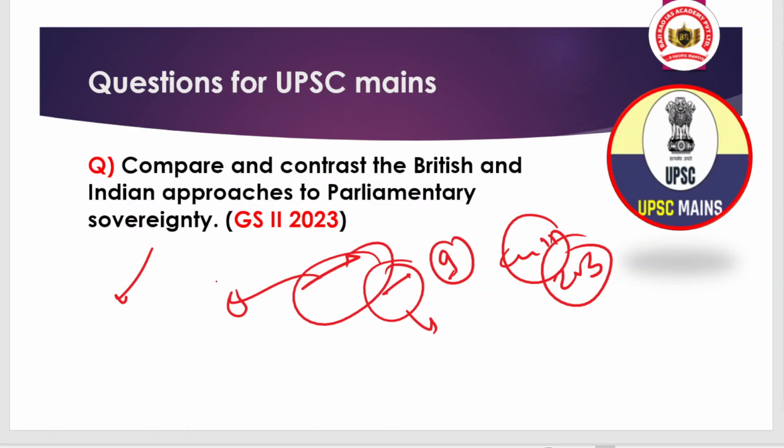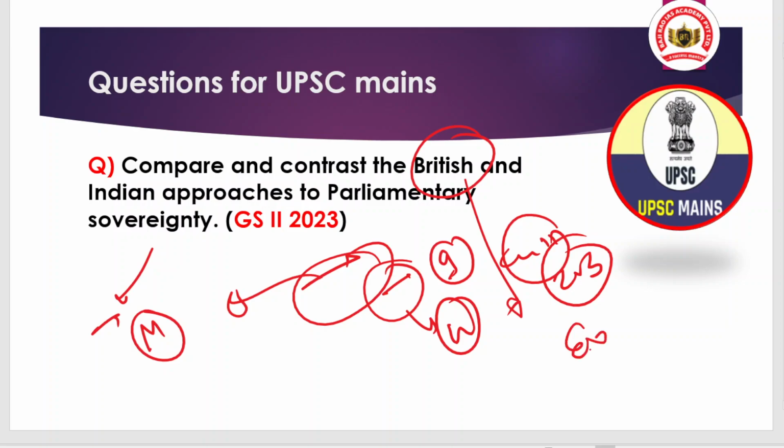It simply means that parliament is supreme and parliament is empowered to make legislation on any topic. When we compare the Indian approach and the British approach, the British enjoy extreme parliamentary sovereignty, meaning the judiciary is not fully independent with respect to the parliament. In Britain, the power of parliament is higher regarding legislation. So that is the point, and you have to mention the differences.